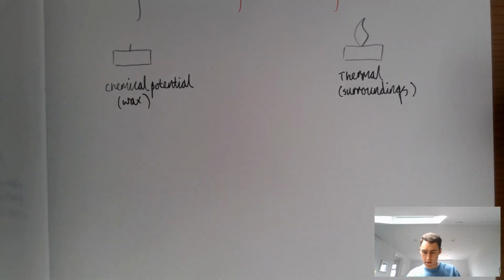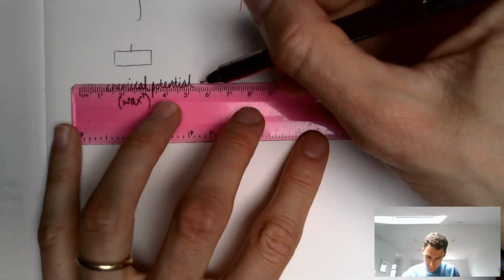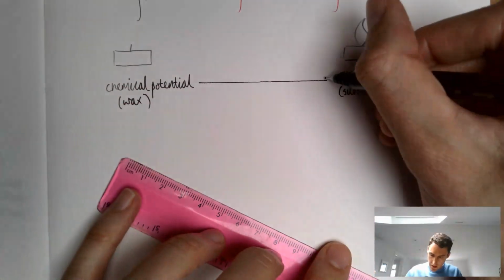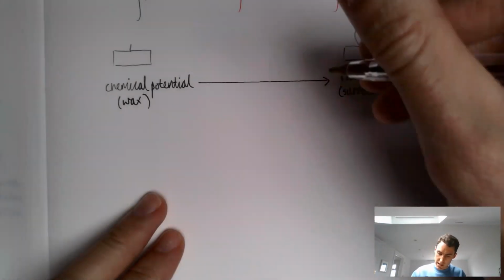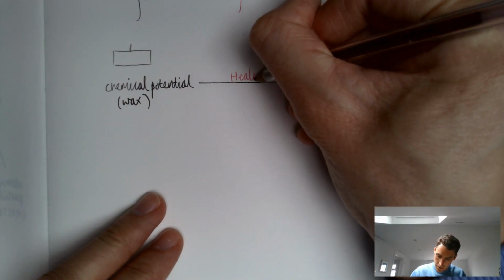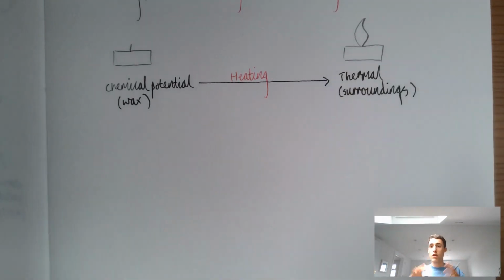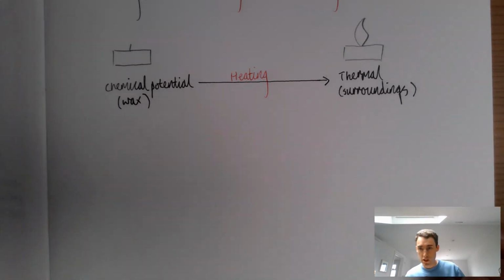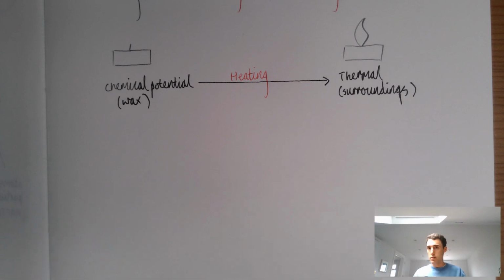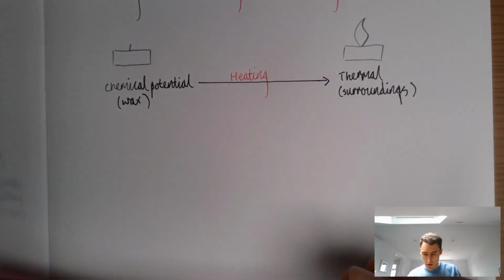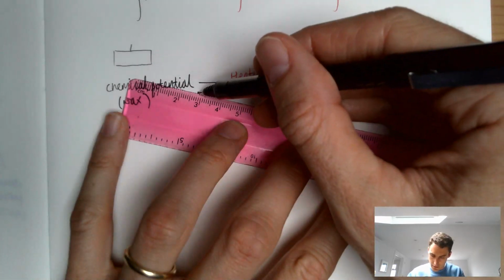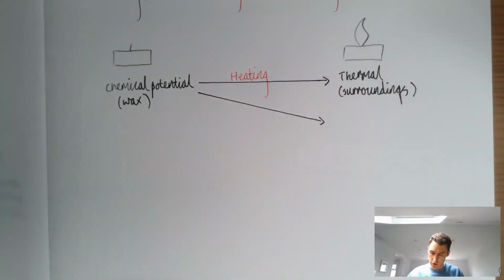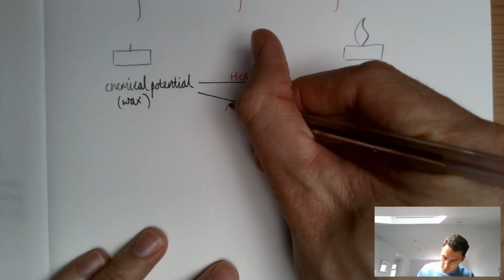So I'm going to show them here that the main way energy is being transferred here, most of the energy is actually going to be transferred in this way. And this is an energy transfer called heating. So effectively, I'm raising the temperature of the air around the candle. But there's this other way of transferring energy here as well, which they may pick up on, which is that the candle is giving out light. So actually what's also happening here is that there's a second way of transferring energy, which is as follows, and that's radiation. That means it's giving out light.